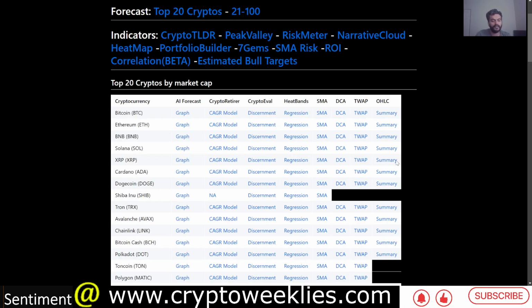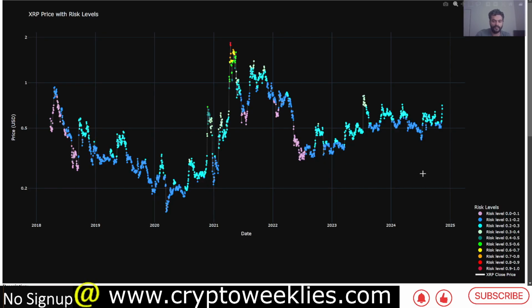Now that we have covered regression analysis, we'll spend some time on accumulation. There are 3 models that we want to discuss: the SMA, DCA, and the TWAP model for accumulation. The first is the SMA model, which handles the relationship between the price and the 20-week simple moving average, and based on the distance and the proportional relationship between price and time, these color codes are assigned.